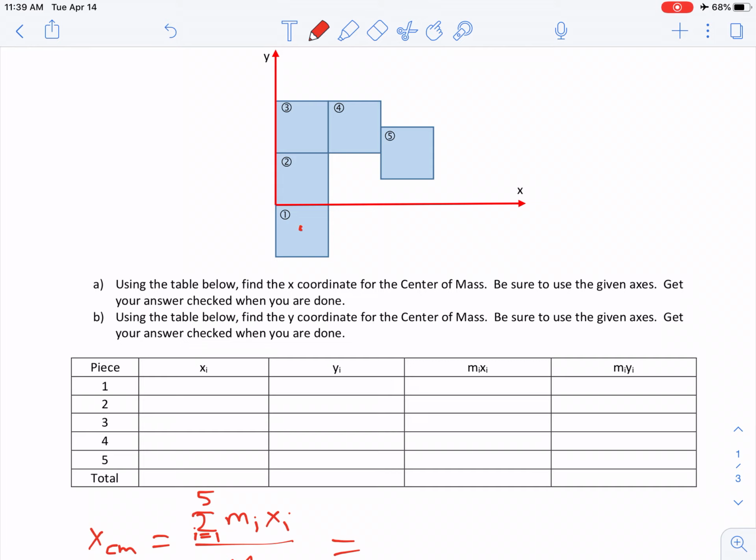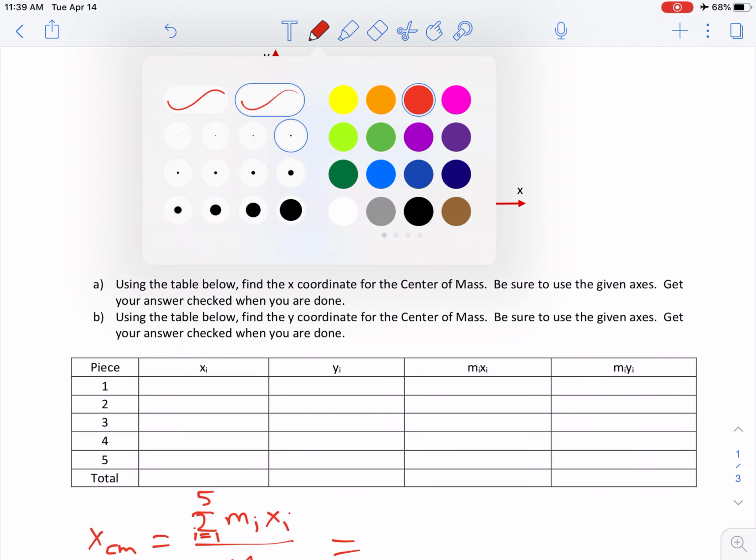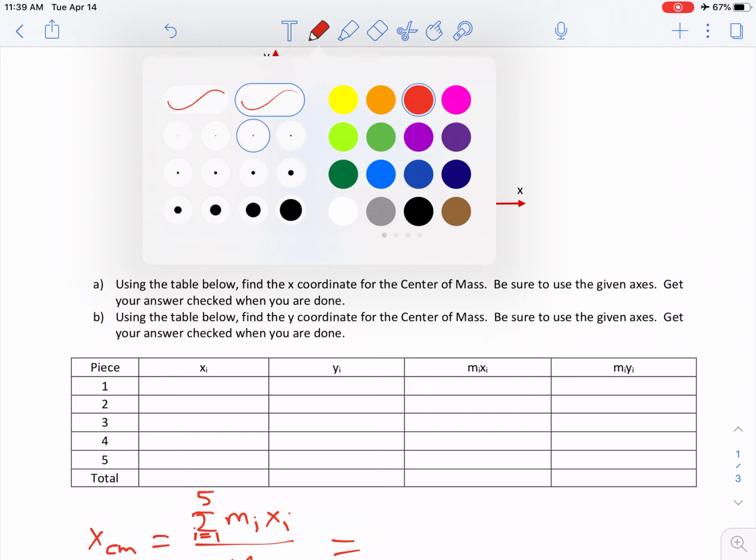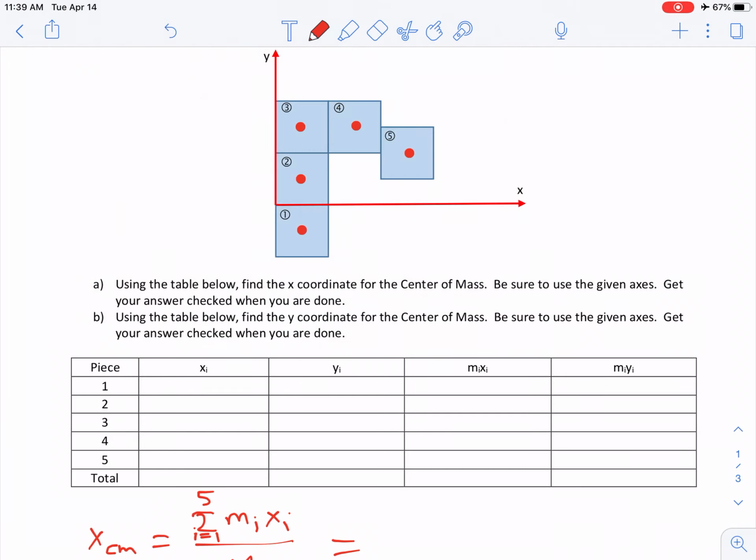And so we can just put that at the center, and this one is going to be at the center. The third one is also at the center, and the fourth one, and the fifth one. Those are the geometric centers, right at the centers of the squares. Next we are going to find out where those locations are. We are focusing on the x-axis first, and that means let's draw our line. So 1 is right there.